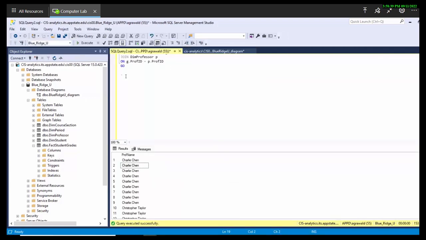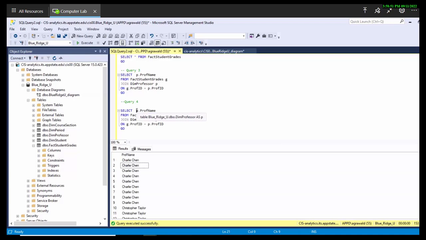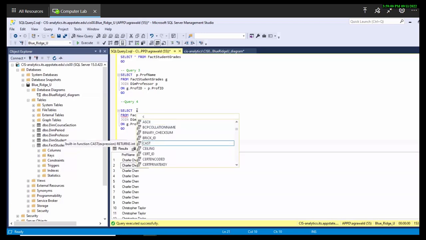So let's go ahead and build that query now. I'll start with query number 4, and I could easily copy paste from this previous query and modify it. So select, instead of p.professor name, I would say c.course name, and once again the c is an arbitrary name that I have given.